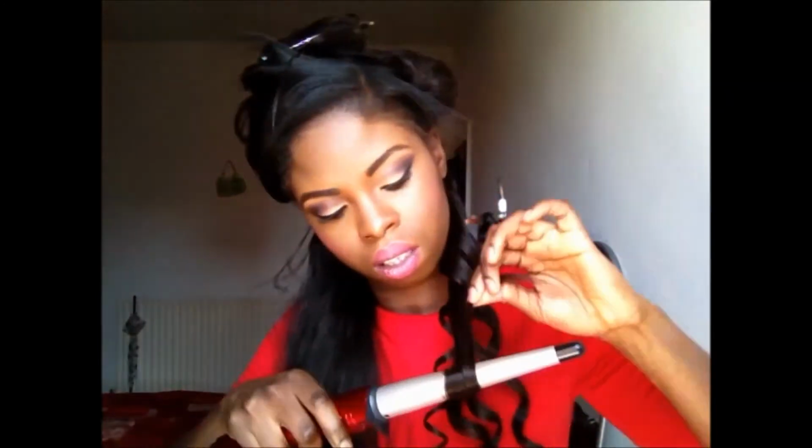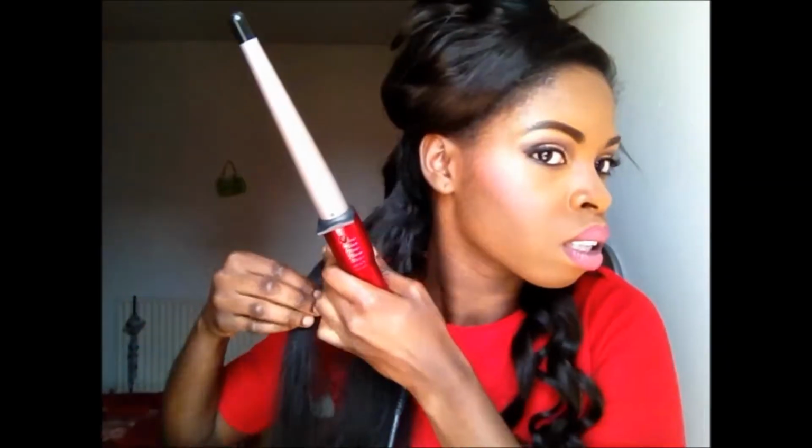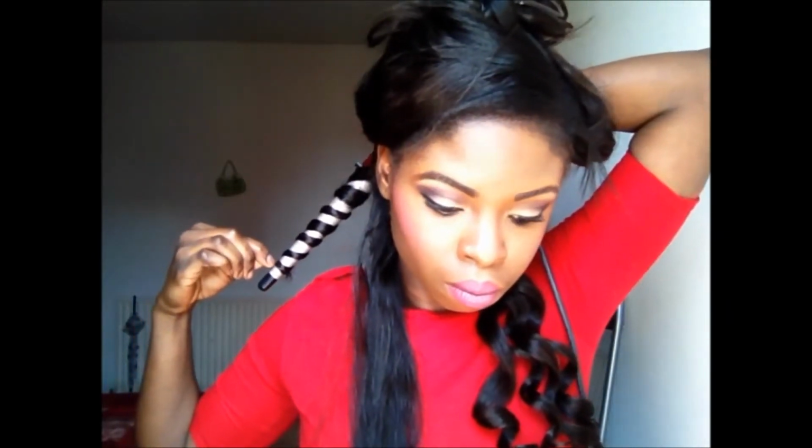Now to do the other side, I'm just going to swap the curling wand to my left hand and curl as well. I am making sure I curl the hair backwards as well, so it curls away from my face. And also what I like to do is take different sized sections. So sometimes I take a small chunk of hair, sometimes a larger chunk of hair, so I just get different curls and I get an uneven wave pattern.